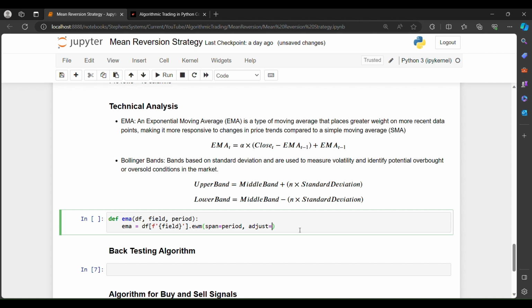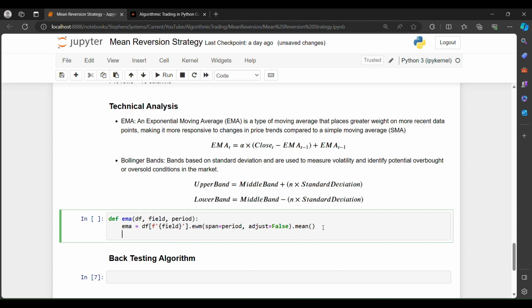The adjust false ensures that the exponential decay is calculated without adjusting for bias at the beginning of the time series. And then at the very end of the day, we're going to perform a mean, which calculates the mean of the exponential moving window, taking higher weight for most recent days.